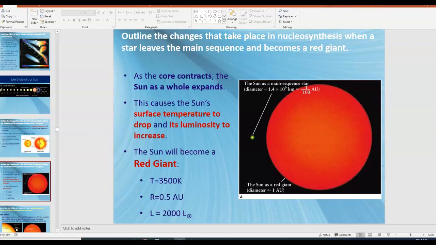Now, the luminosity is going to increase because even though luminosity does depend on temperature, it also depends on size. Okay, and so if you make the star much, much bigger, even if it does cool down, the overall luminosity is still going to increase. And then you get what's called a red giant. The surface temperature is going to go down, of course. The radius is going to be much, much bigger than it currently is, which is bad for us on the Earth because it might even expand and swallow the Earth.